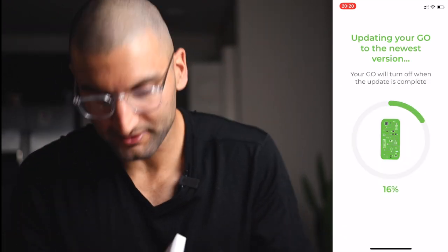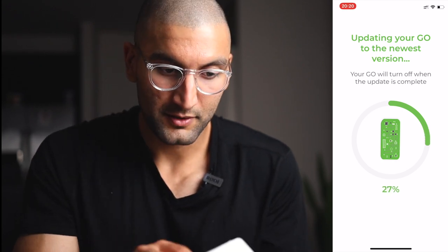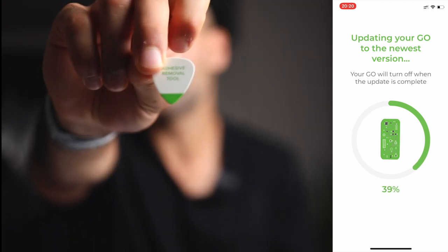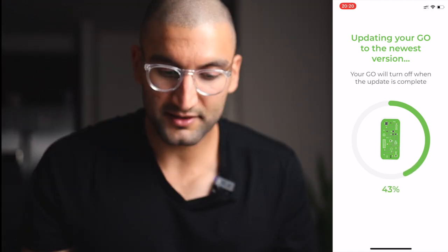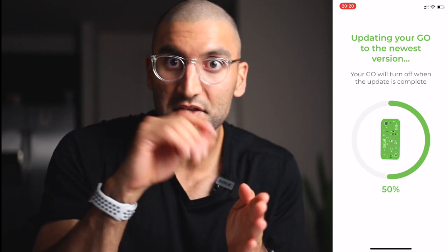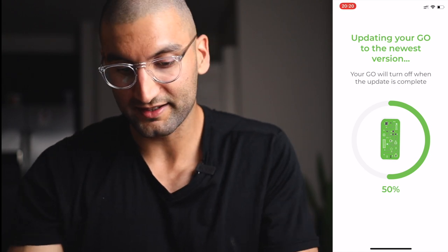I'll just let the update go on, but inside the accessory box, I assume we have, oh my God, we have a guitar pick, adhesive removal tool, so you can use this to remove the adhesive. That's another reason I don't want to use adhesives, because you have to put the adhesive on the Upright Go and then rip it off on the other side and then pat it on your back. And that's just a lot of work.